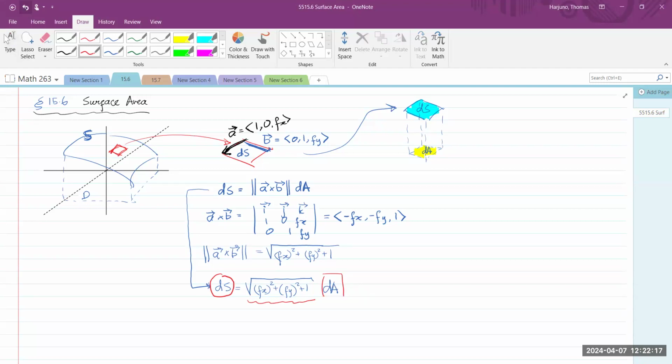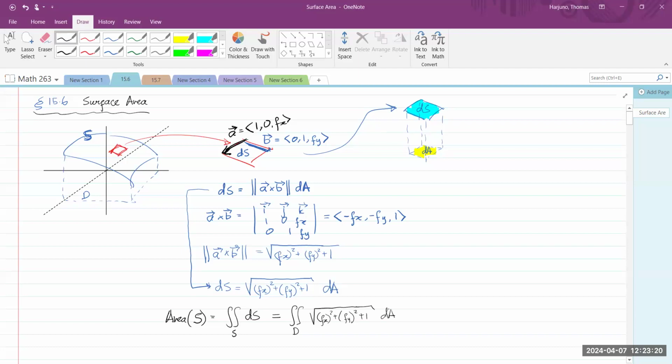Okay, now with that said, then the total surface area, so area of surface S, is equal to, maybe I write it this way, the double integral. Usually we denote it this way, by the way, double integral of dS. Now, of course, that kind of notation doesn't help at all, right? So we convert this double integral, instead of with the domain S, now we make it in domain D. But once we project that down to the xy plane, then I need to rewrite the dS as that square root of f sub x squared plus f sub y squared plus 1 dA. And that's the formula.